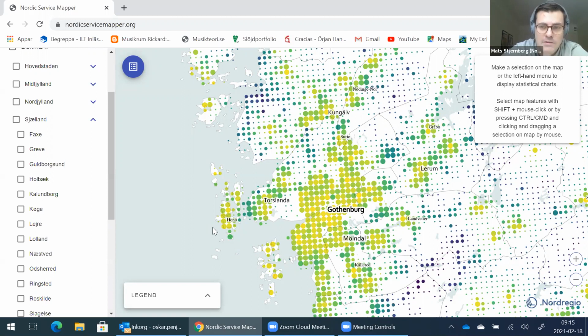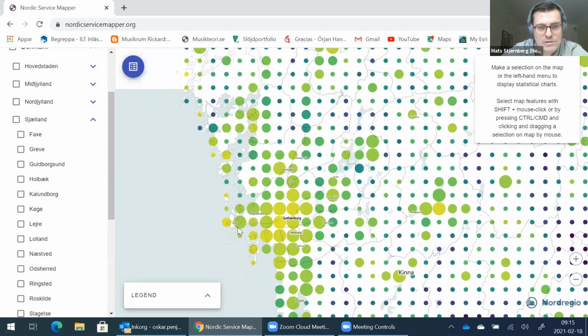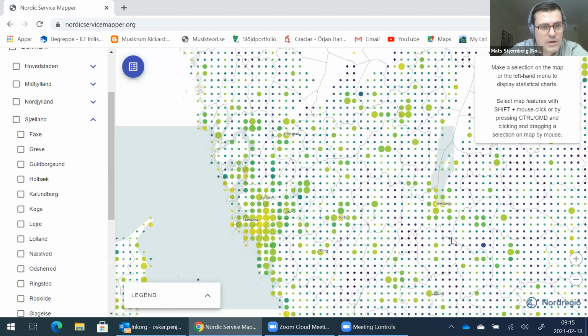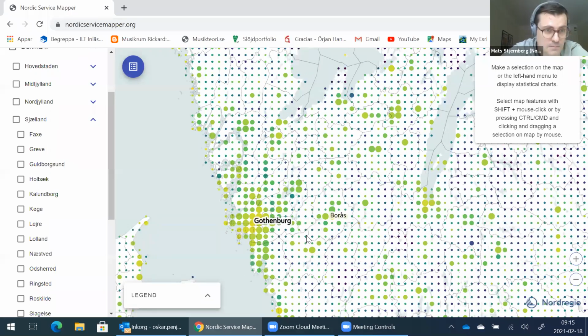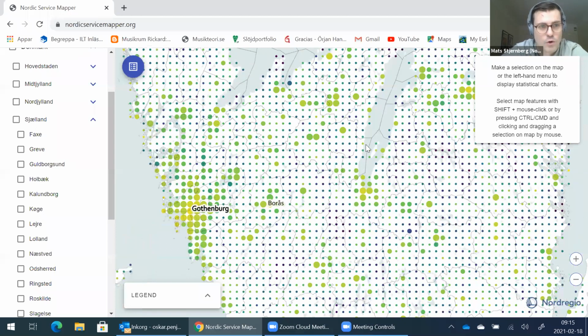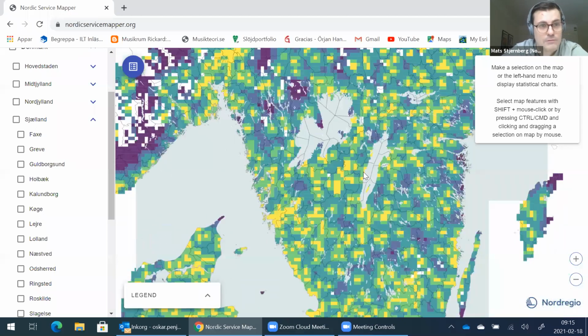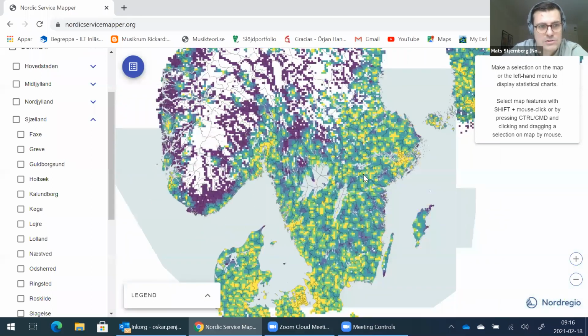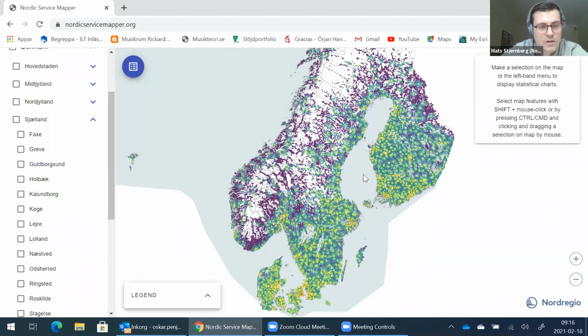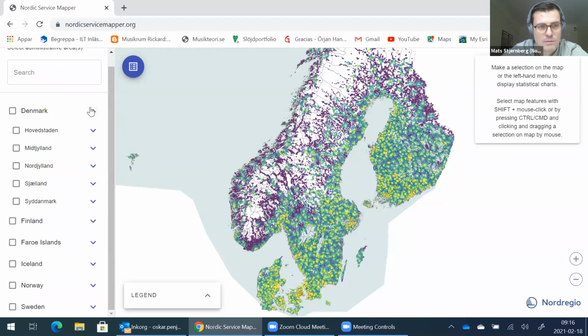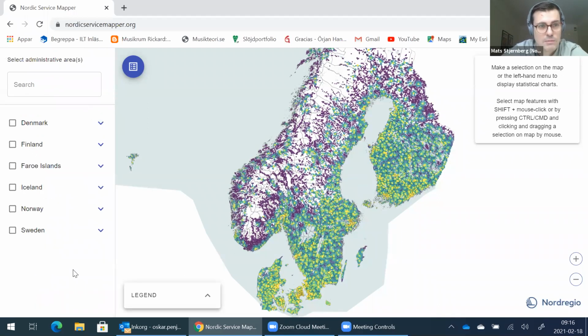And having that in mind, if you use the tool and notice something that looks odd in a region that you are familiar with, we're very grateful if you would contact us and tell us, and then we could look into this further and what the source of the problem might be.